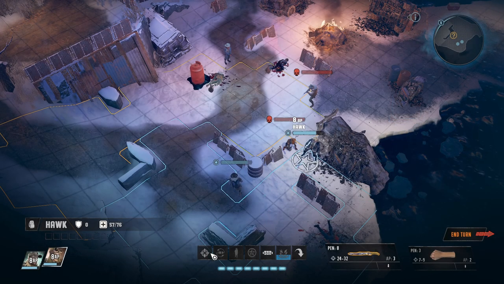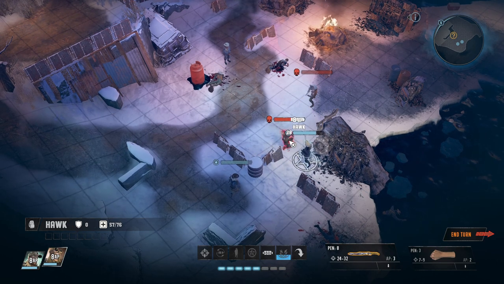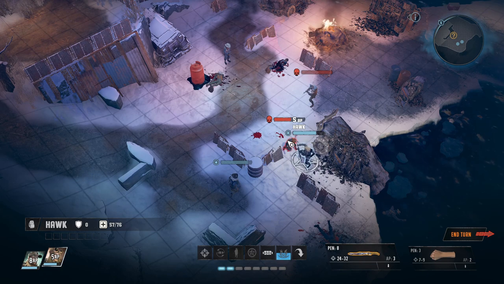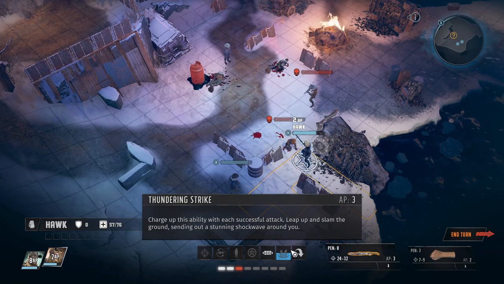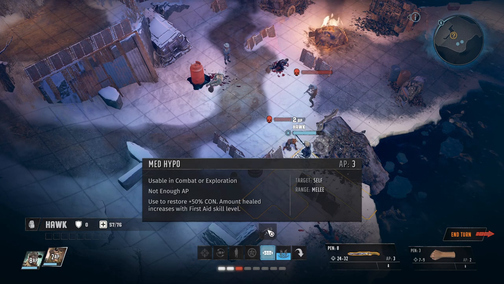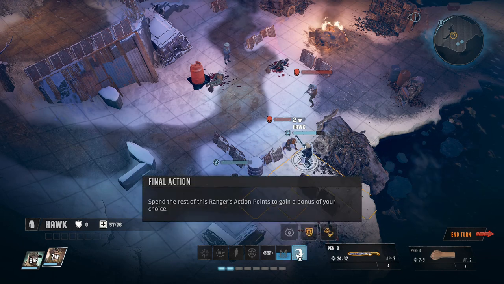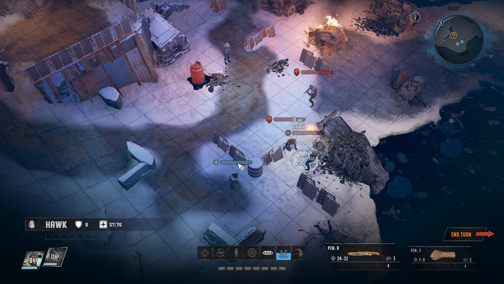Okay, but I don't want to do that right now. I want to attack. And again. Missed! Damn it. You have 2 action points left. That costs 3 to use. So let's prepare.